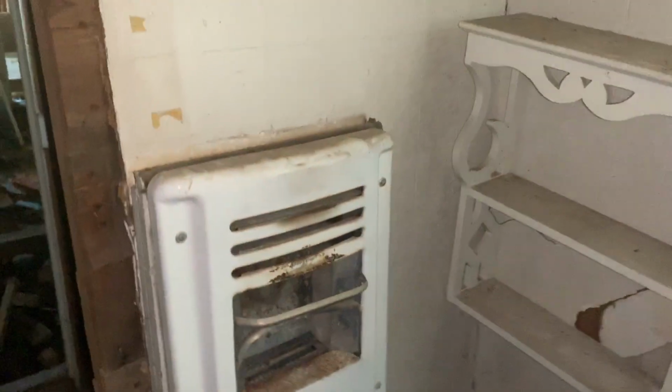We're getting into the back corner now. So this looks like this was used for a bathroom. So we have a toilet over there, maybe a vanity. There's a handicap bar, so maybe a tub was here. Not really sure on that. Trying to make sure I don't walk into a spider's web. Got an old gas vent there, and this is just kind of like a half wall, so I don't know, maybe I just air out your toilet that way.